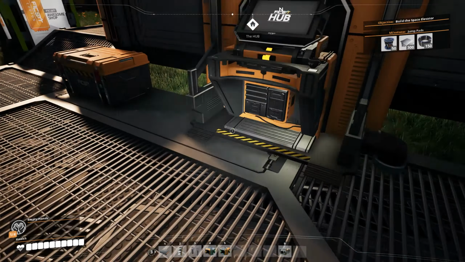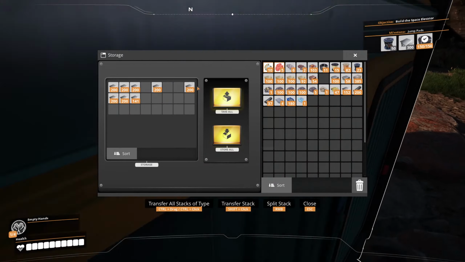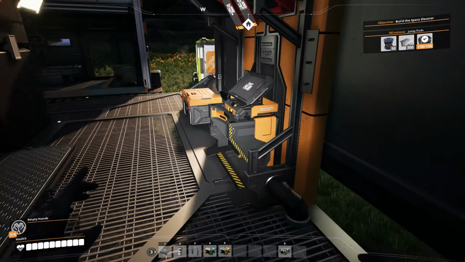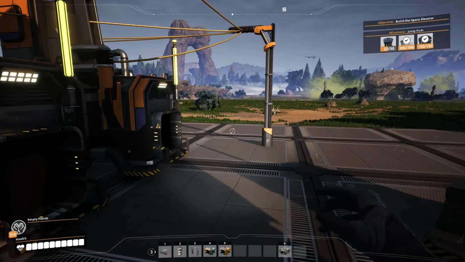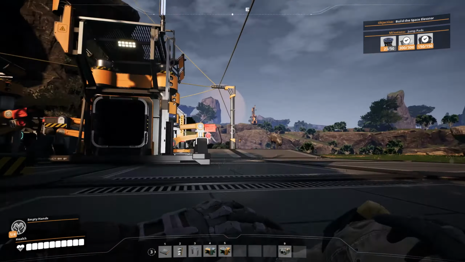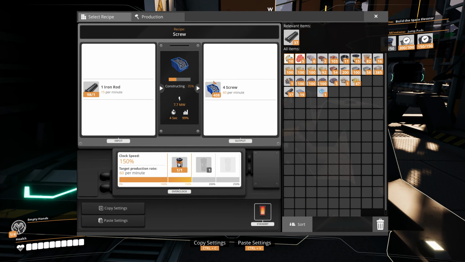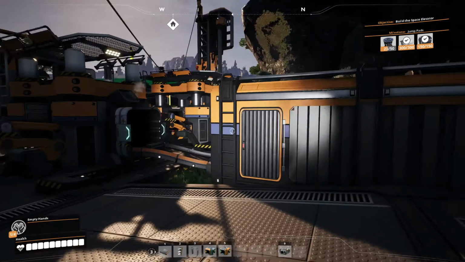Oh, that's the thing. Well, we got you. 300 plates. That should give us 300 plates. Now, 300 plates, and then we need a few rotors. Now, this thing has been creating plates for us, but we can swap it over to rotors. We can pop in some rods. We can pop in some screws. We can pop in some more screws. And this thing will create the rest of that for us.